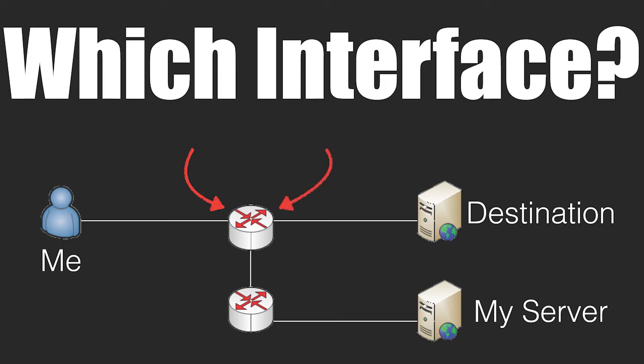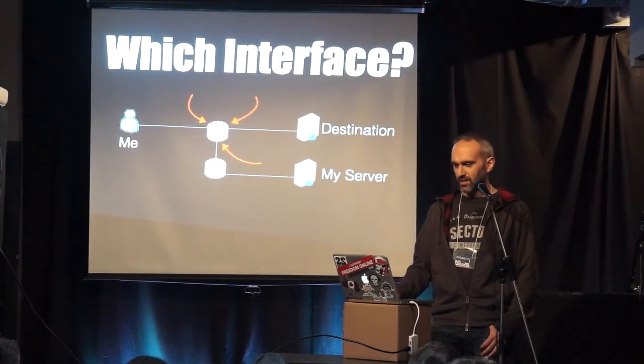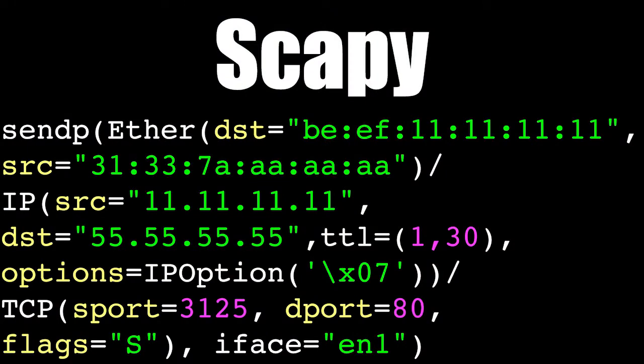You can get this address often by sending replies back with a source port of 80 and a destination high port from a server on the internet, because it thinks that's the reverse packets coming back in again. Or I can send packets to a destination from me, spoofed to be from my server, then my server gets the replies from this interface. It's pretty easy. You just use Scapy, you can craft packets pretty quickly, and you can enumerate all those interfaces. So you can work out what network they're using and where it all sits.